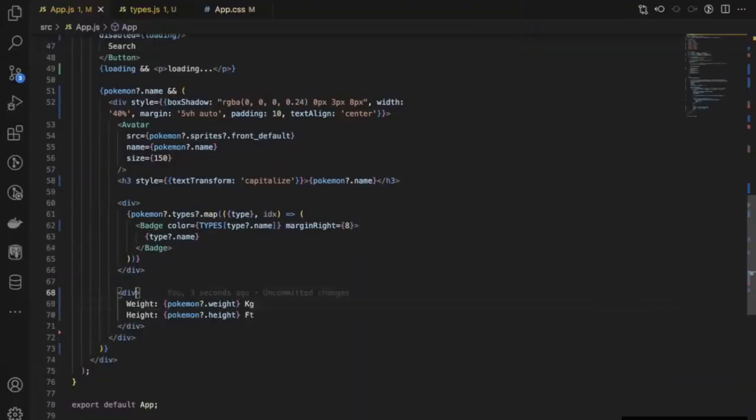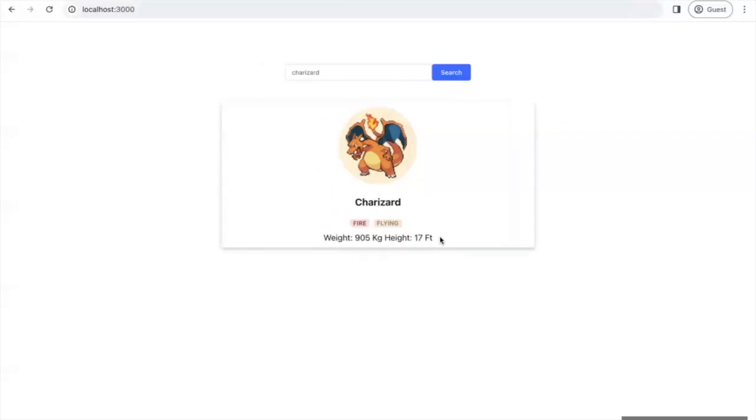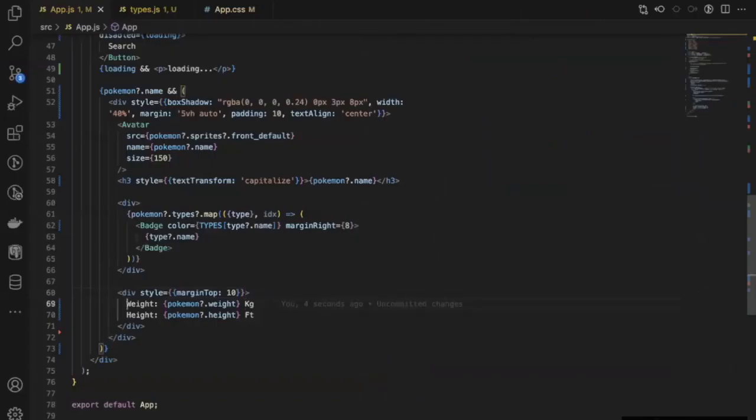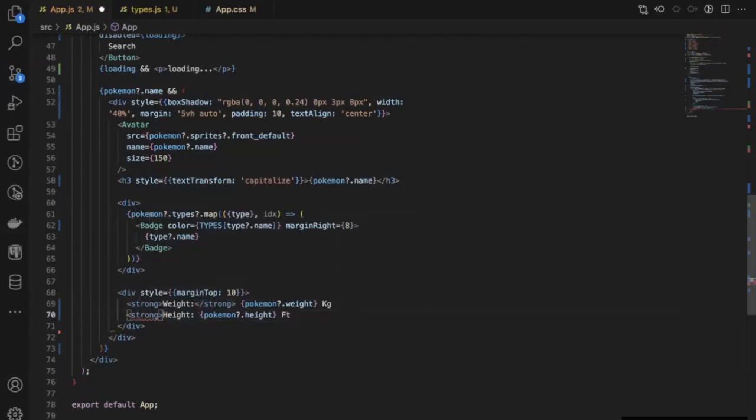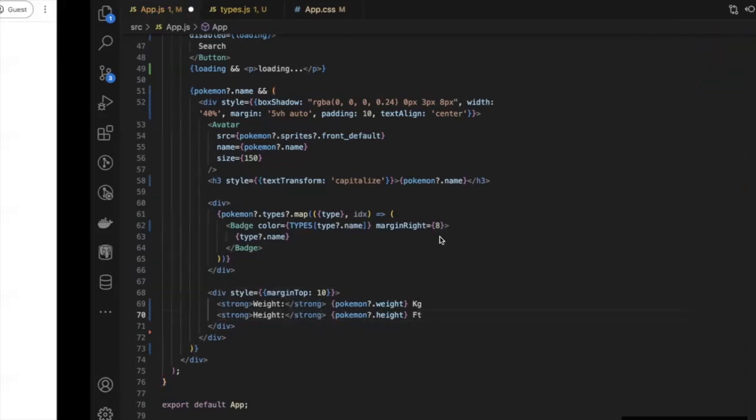Looks good. We'll give it some margin top, right? We'll make these bold.